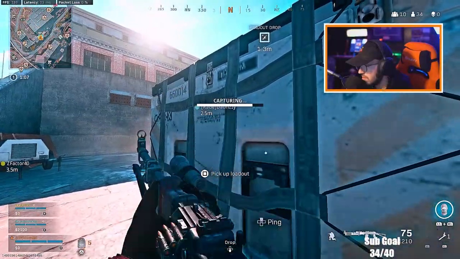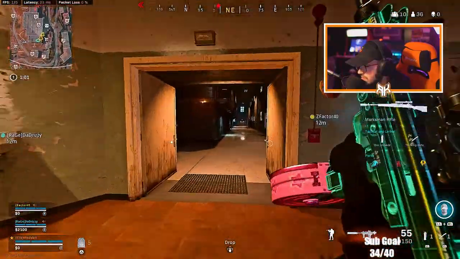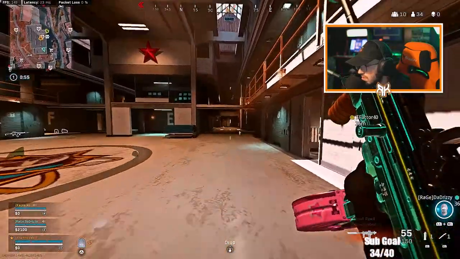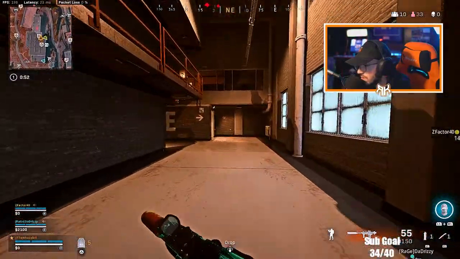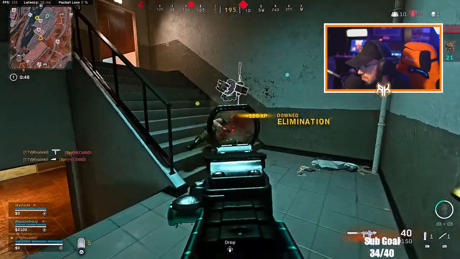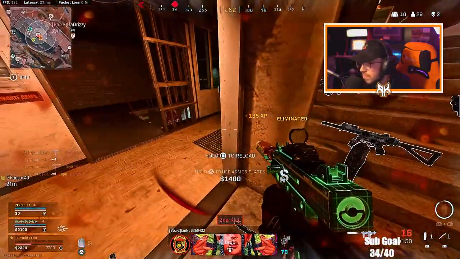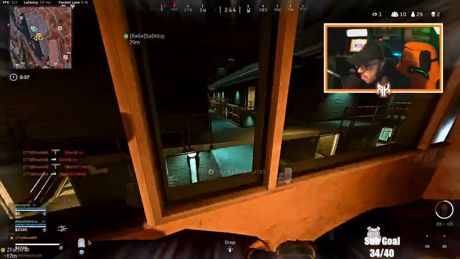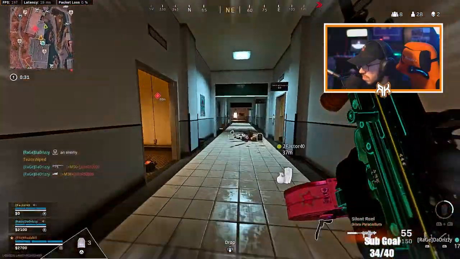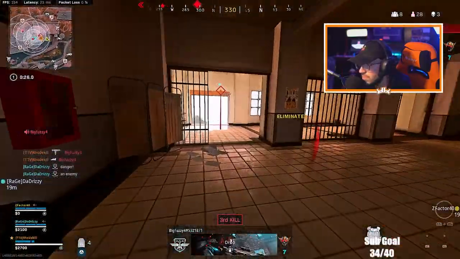Drop inbound. Enemy UAV overhead. Come on, man. Milano, here we go. Broke his armor on there that I just live ping. He's on you. How did you see me?